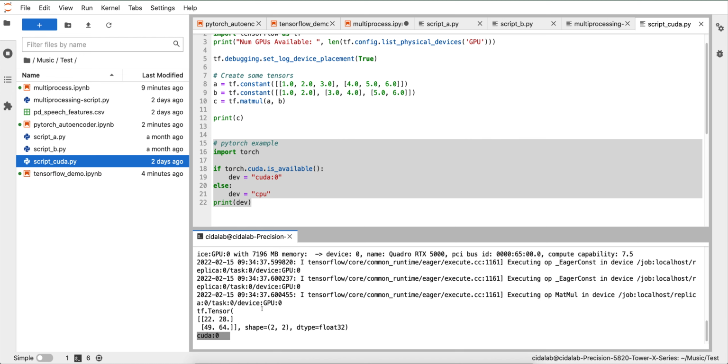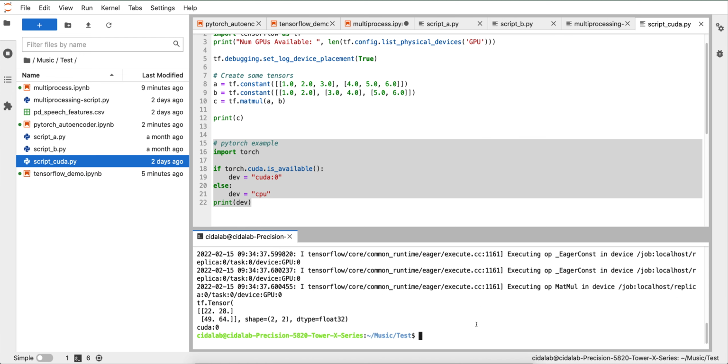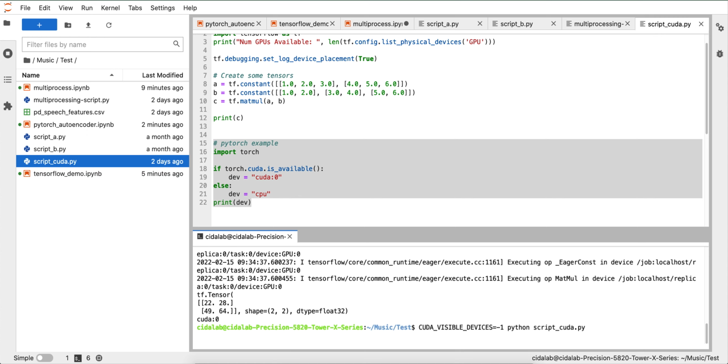PyTorch has cuda:0, TensorFlow shows number of GPUs available is equal to 1. But if you want to disable the GPU on the go, you can add CUDA_VISIBLE_DEVICES=-1 and then python cuda.py.